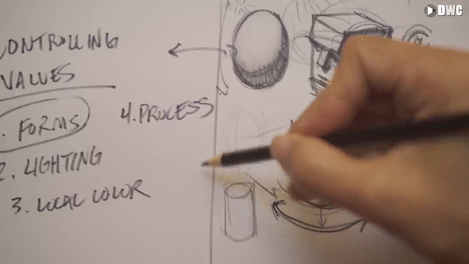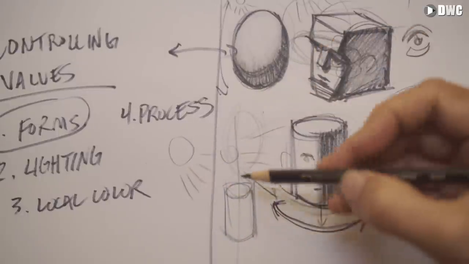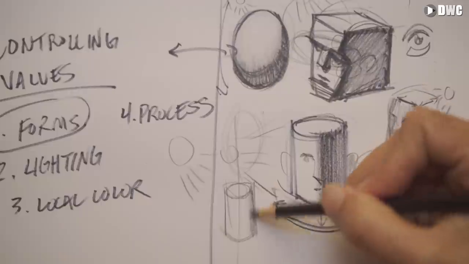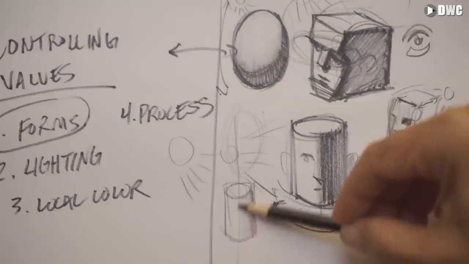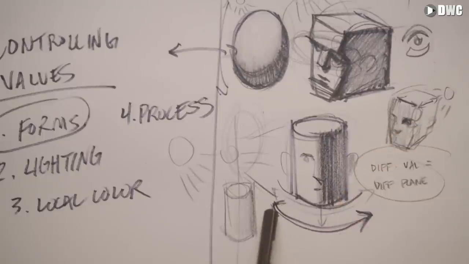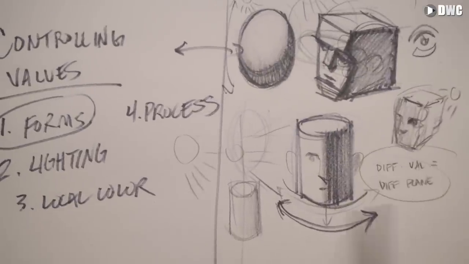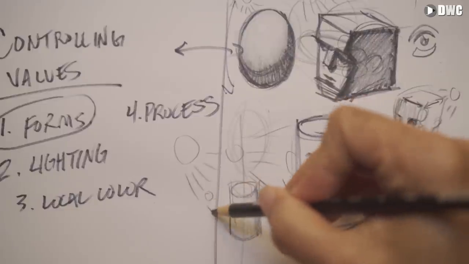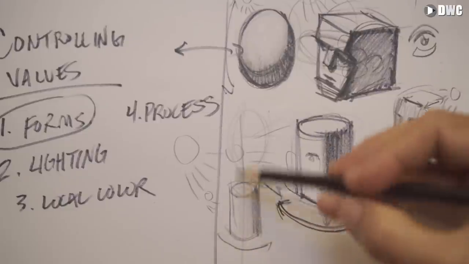So we know generally if the light is somewhere in the vicinity, a little bit either to the left or to the right, we can start with a gradation in a cylindrical form. We can think of the head as a cylinder and start to create the illusion of realistic light and shadow because of this principle here, fall off. Remember, fall off, or the egg effect in portraits, is that as things get further away from light, they get darker. Well, guess what? This side of the cylinder is turning away from the light. It's further away from the light, so it must be darker.